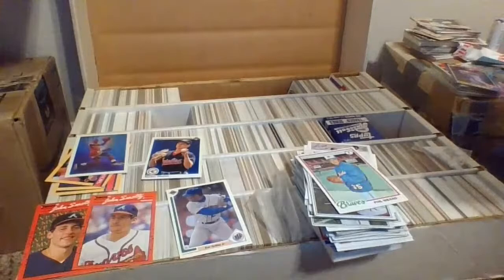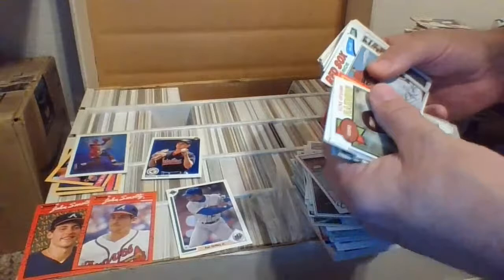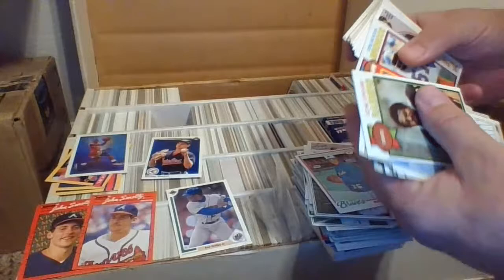90. Ah, right on another stack. Thank goodness. All right. Biggio, Brent Strom, Jim Rice, Dave Parker, the Pirates from 77. Reggie Jackson, Tom Jackson.